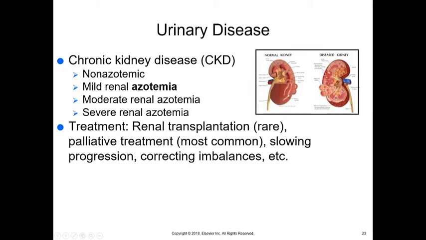With a normal kidney, the kidney filters out toxins, just like the liver does, but it does it from the bloodstream. It takes toxins that the liver has filtered out and then filters those out through the urinary system. So it takes different toxins, one of which is called blood urea nitrogen.